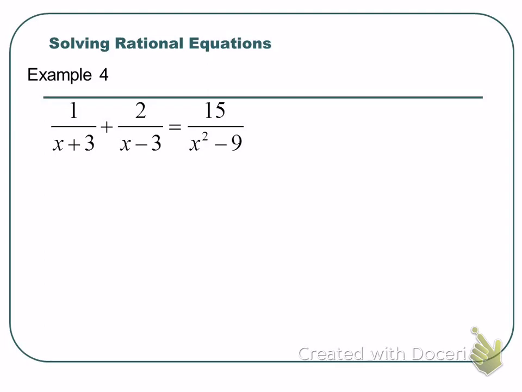You can show it like we've been showing it. I'm going to come out here to the side, and I'm going to write x plus 3, x minus 3. Sorry, I'm getting in the way of that 1, but that 1 doesn't really matter, does it? x plus 3, x minus 3. And again, x plus 3, x minus 3. So we're multiplying each term in the equation by x plus 3 times x minus 3. In the first pair of terms, what cancels?